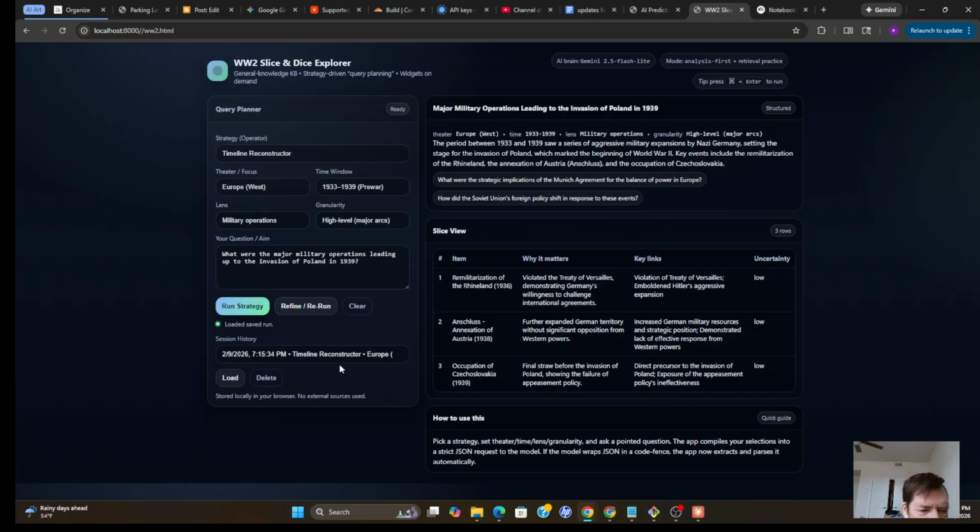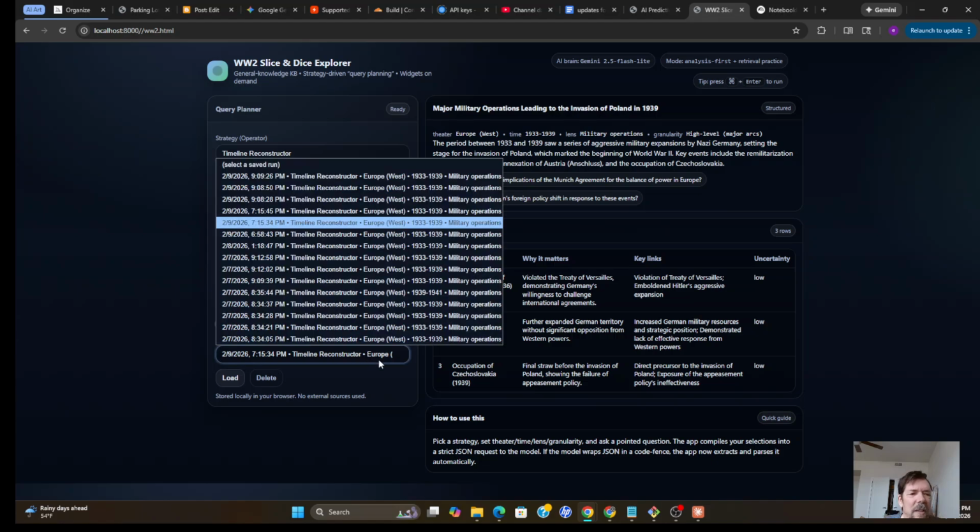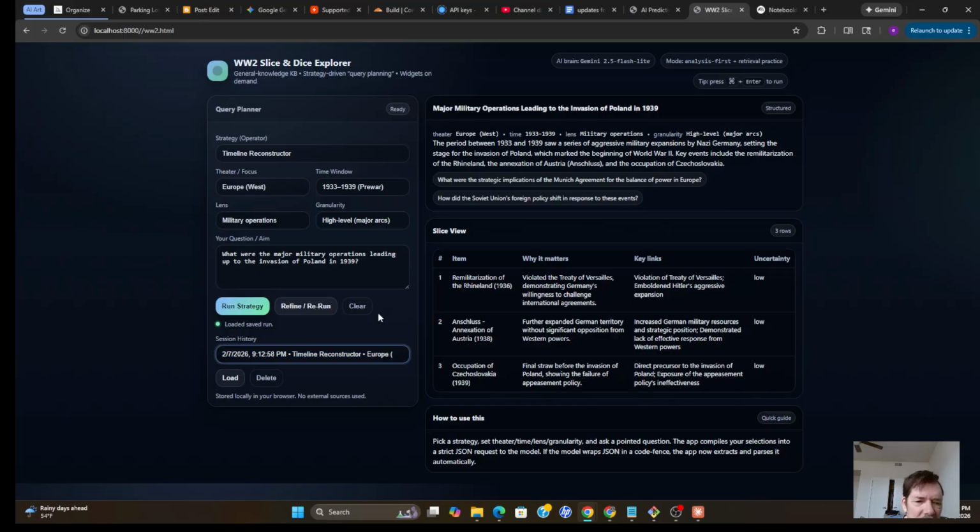For example, it has, I'm not seeing it. Here it is. I didn't even know it was doing this. It actually saved the previous queries that I did. If I click on one of these, it pulls up a previous query, so it doesn't have to redo the prompt. It's saving all that in the browser. And it has a quiz feature, and a lot of functionality that I didn't even ask for. It's pretty neat.